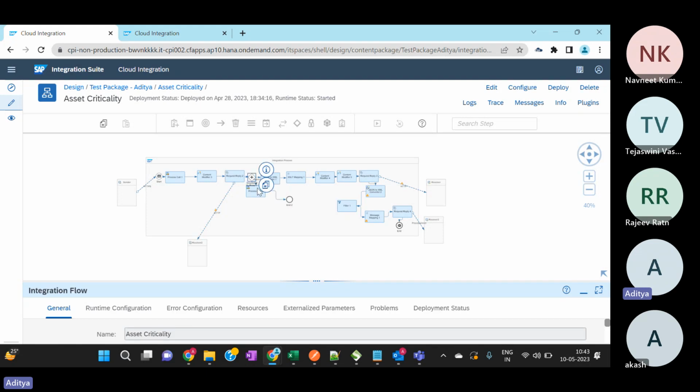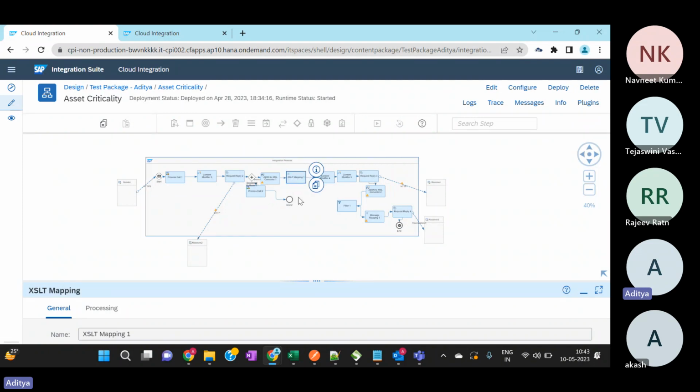This is a sequential multicast. Whatever payload it gets from this step, first it will send to this wing, then it will send to this wing. Once this token is generated, we come back to this wing. Here JSON is converted to XML, then it goes into an XSLT mapping.